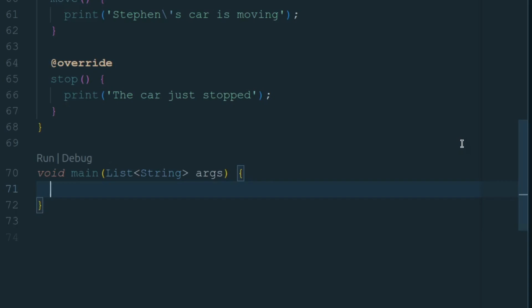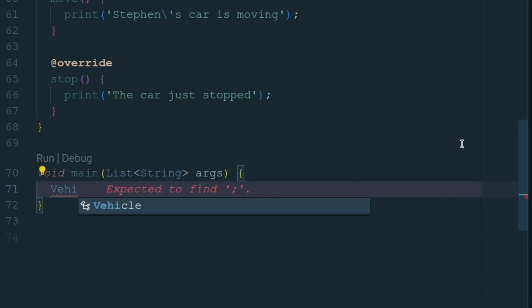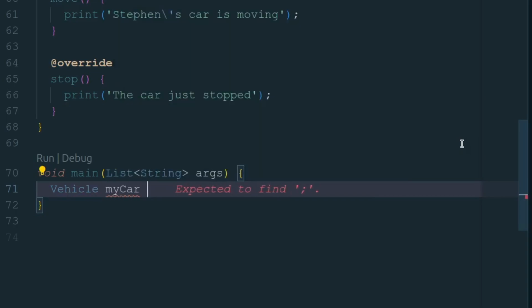Right, so we're going to say Vehicle myCar is, and the instance, so it's going to be Car.